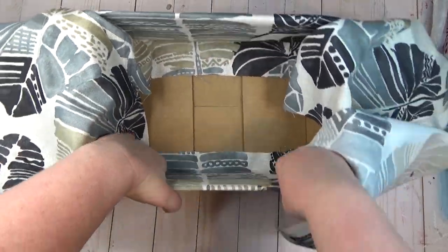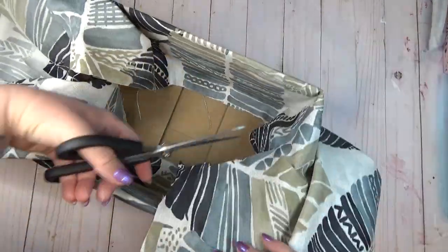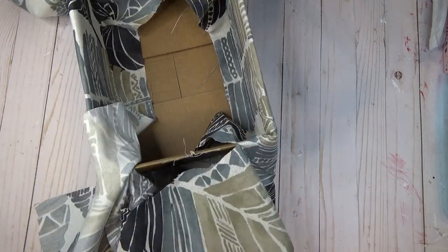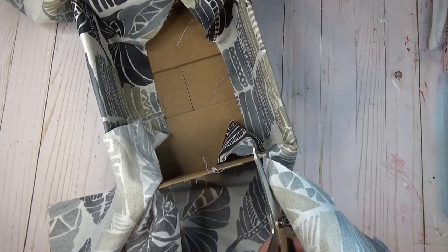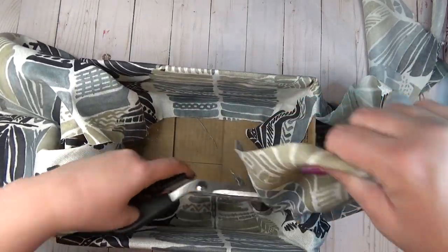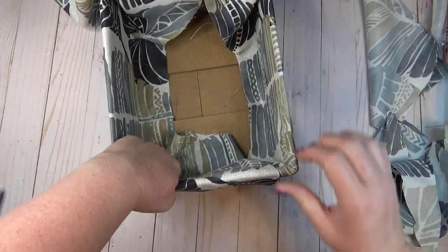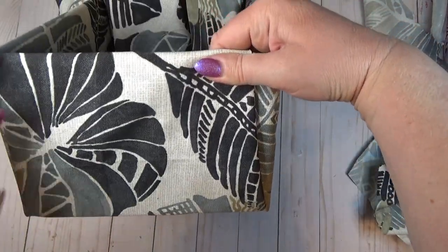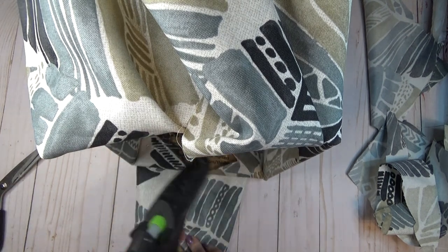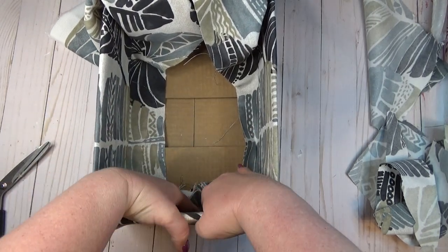When I added my hot glue, I made sure I was only adding it on the inside of the box — even though this is pretty thick material, I was afraid some of the glue would ooze through and be visible from the outside. Once I had my two longest sides glued into place, I started working on the shorter sides. As I was folding the material up, I would pinch it where there was some excess so I could cut it away and it wouldn't be so bulky. After cutting away the excess, I pleated the material as neat as I could, folded it up over the edges, and hot glued it into place.